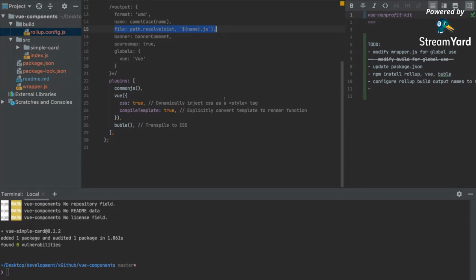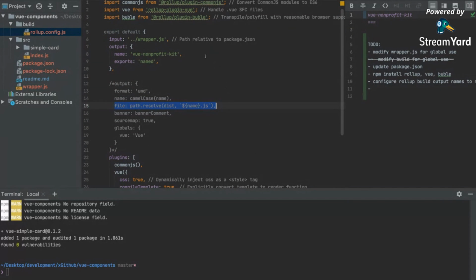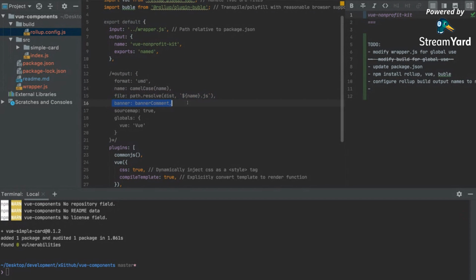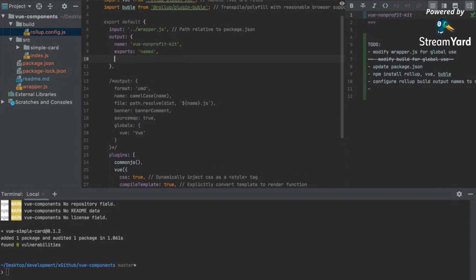So ours is structured a little bit different. If you want to copy their style, we could do that. Their style is more explicit for sure, but we don't have to. I mean, we don't need banner. We don't care about camel case name. We don't need format. So our output is ready to go. I mean, I'm curious what global's view would do. Source map true, we could use that, right? Yeah. We don't care about banner comments for right now.